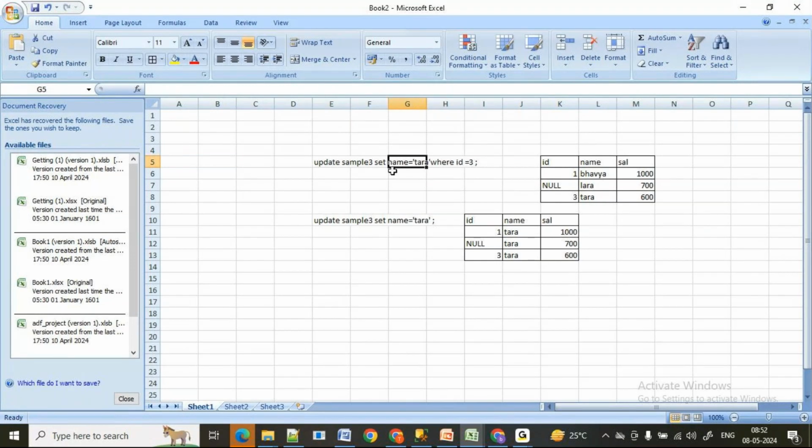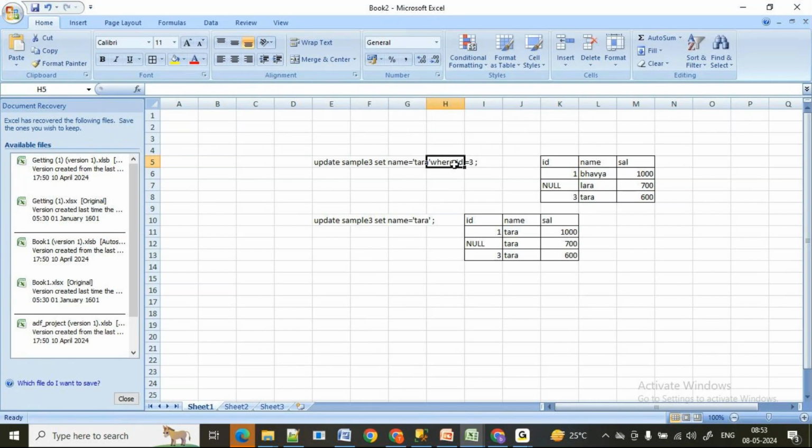And remember, according to this query, first the where clause will execute. Why I'm saying according to this query, you will understand once we enter into this DQL part. So first the where clause will execute. So what will the where clause do?